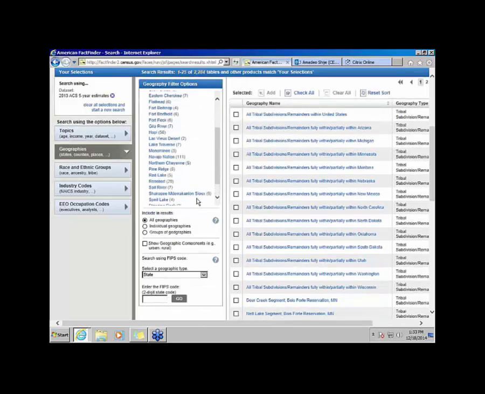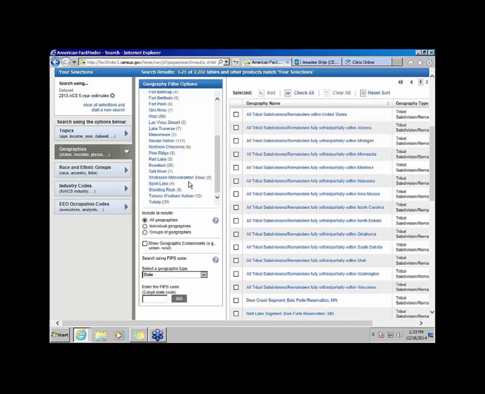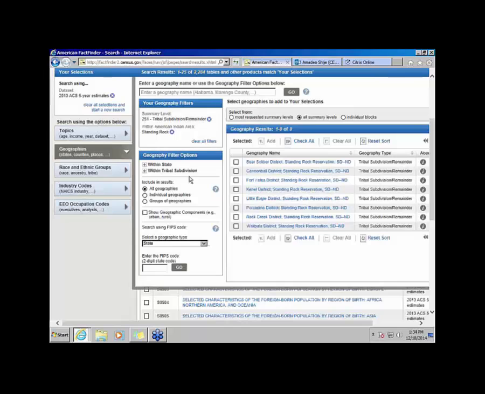So let me, I'll just click on Standing Rock because I work with Standing Rock in our region. And once I've done that, as you can see, it's already updated my table, and I have all eight of the districts on the Standing Rock Reservation.